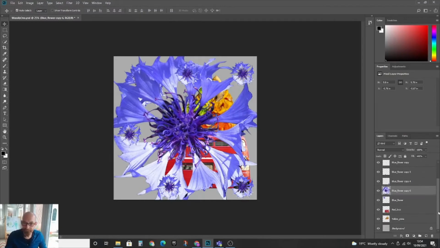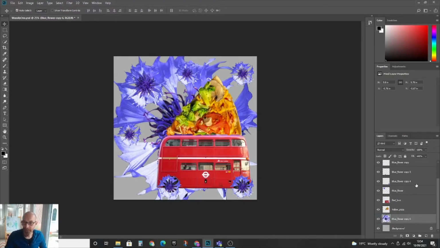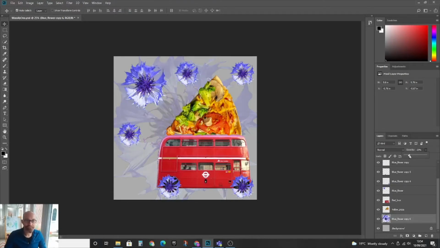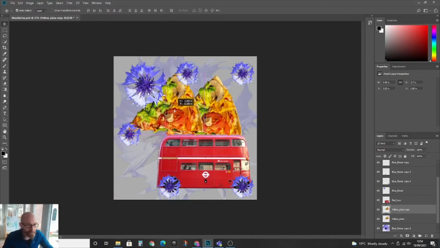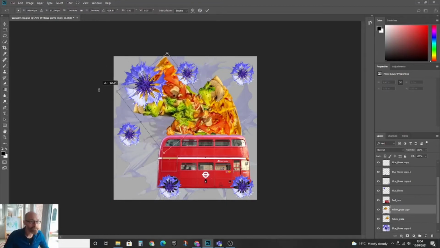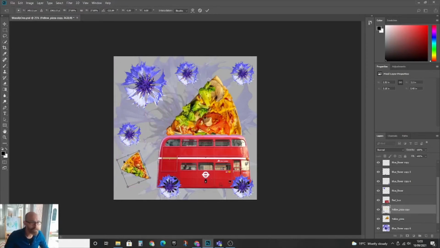Put this layer right behind everything else, and I'm going to decrease its opacity. You'll notice that I've duplicated this in a slightly different way. That's okay. You could recreate a pizza if you wanted out of all of these slices, if you feel inclined.